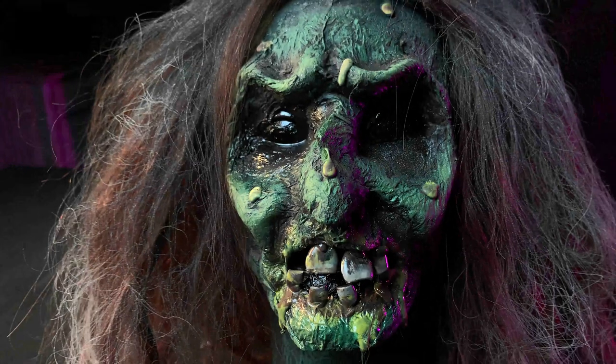Okay, everybody, so what we're gonna be using today for our base for our model is this mannequin head. It's for hair cutting and things like that. But I was able to come across this, and what we're gonna be doing is some prosthetic work. So I'm gonna be using liquid latex and cotton balls to build the structure of the face. We're doing a witch today, so that's the idea. I'm gonna show you some clips of a witch we already have done so you get the idea of what it's gonna look like.